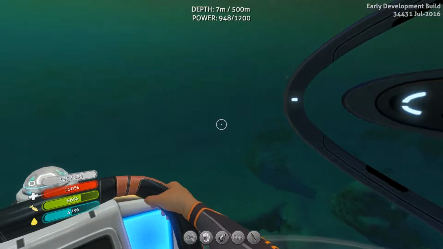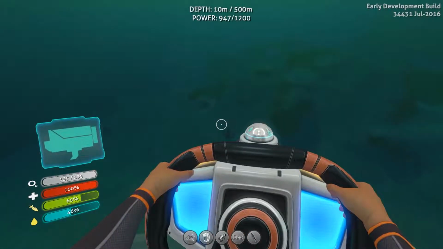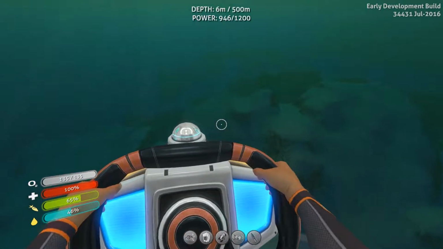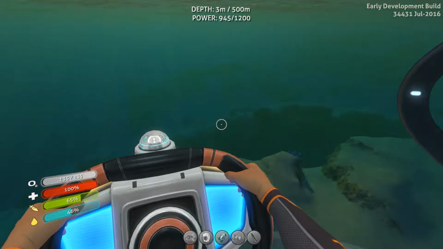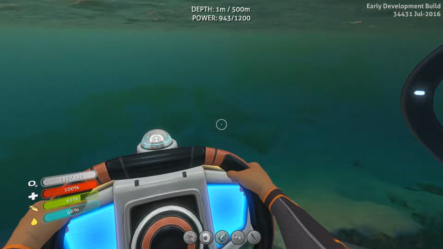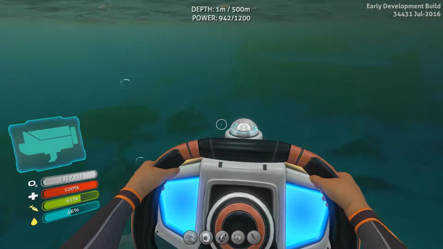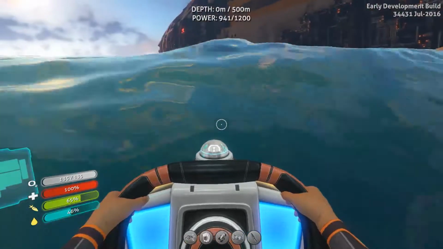I do kind of want to watch where I'm going here. I don't want to slam straight into stuff. I could also build the thing that allows this to be compressed more, but I have a feeling that the spaces that I'm going to want to get into are going to be smaller. Plus, I believe I can carry a couple extra power cells.